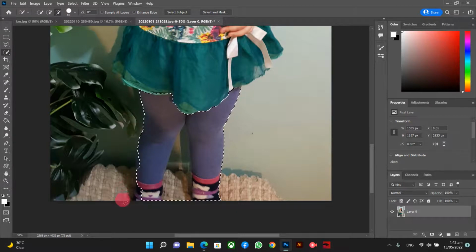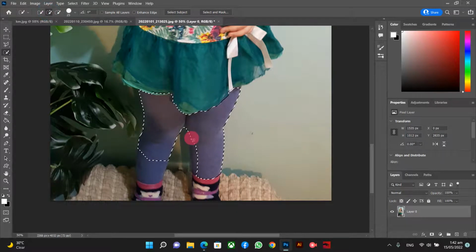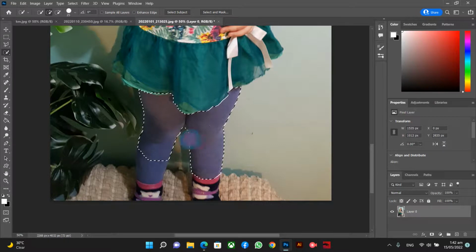Just go back right there, here in the middle. Oh no, it's messing up. It's fine, don't worry. And this part. Anyhow, you can make the selection tool smaller. Click again the plus sign, and then here we go. All right, more right there. What else? This one needs to be removed.